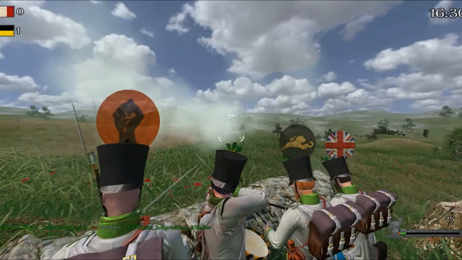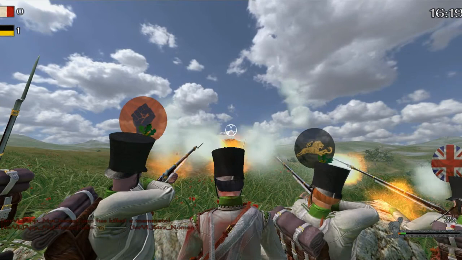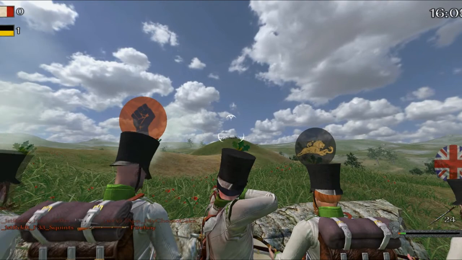How far are you guys aiming ahead? They're on a higher elevation, so I would aim above them a bit. Pretty close, we need to aim a little bit higher. Regiment on our back left. Yeah, we're smart. Hold fire. Right face. Forward, march.